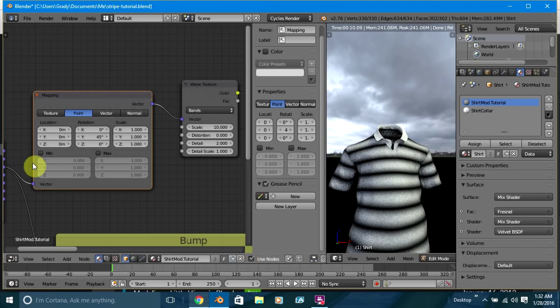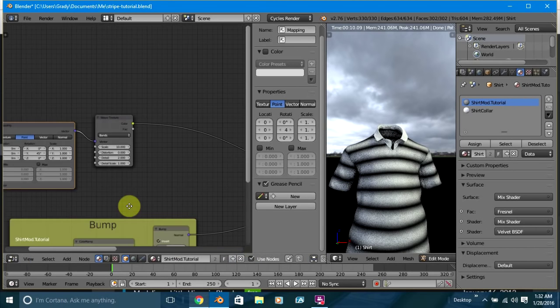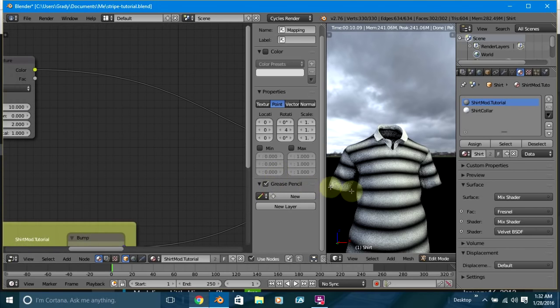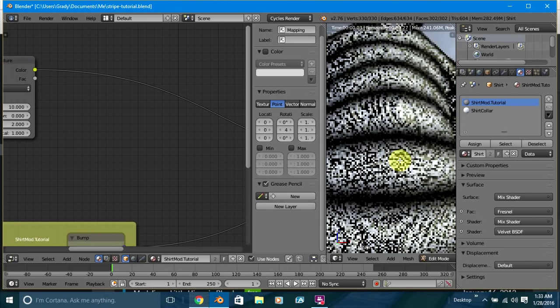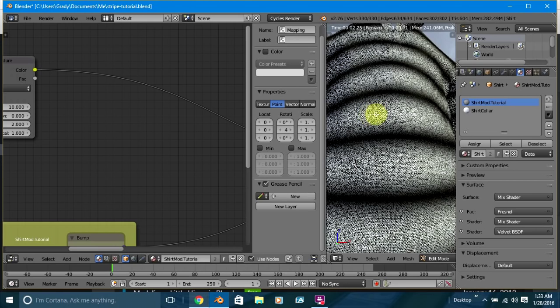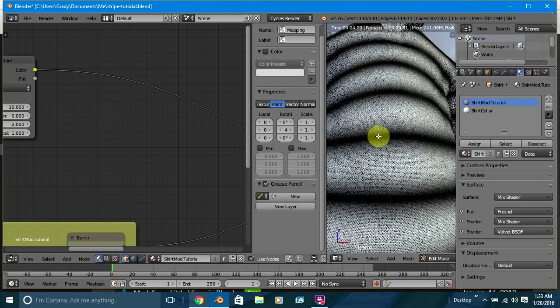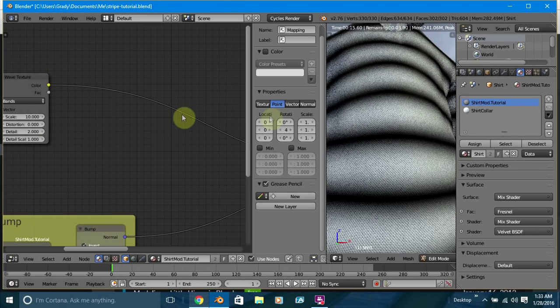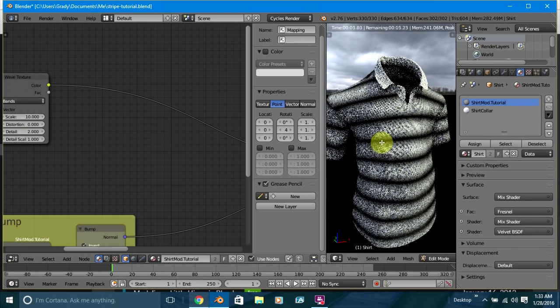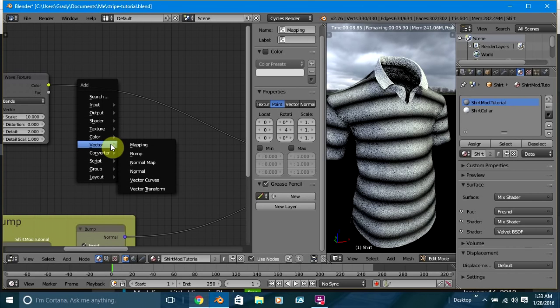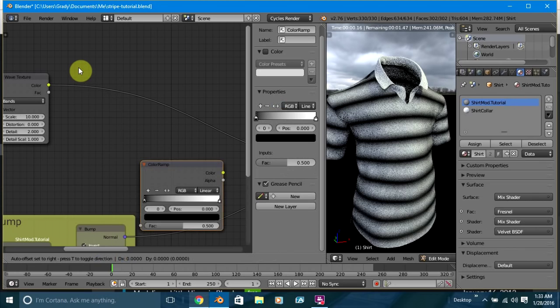So looking back over at the node editor, now you might notice, looking at the bands here on the shirt, that it goes from a white to a black along a gradient, and then it goes from the black to the white along a gradient, and then just repeats that over and over. Well, that gives it kind of a soft, fuzzy look, and maybe we want our bands to be a little sharper. So we can do that by adding in a converter color ramp.